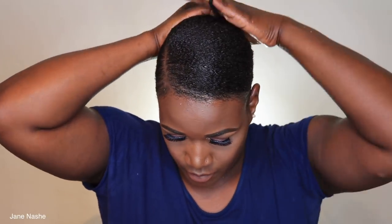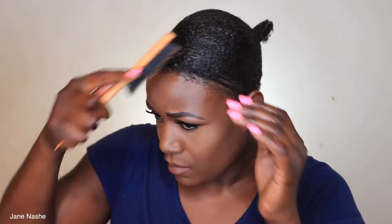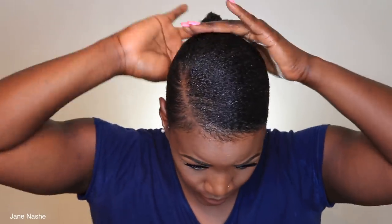I'm gonna tie my hair down and make sure all my hair is laying down flat. Wherever I felt like there was hair sticking out, I had to go in again with more gel to make sure it is laying down nice and flat. I'm using my Pump It Up spray just to make sure my natural hair lays flat.